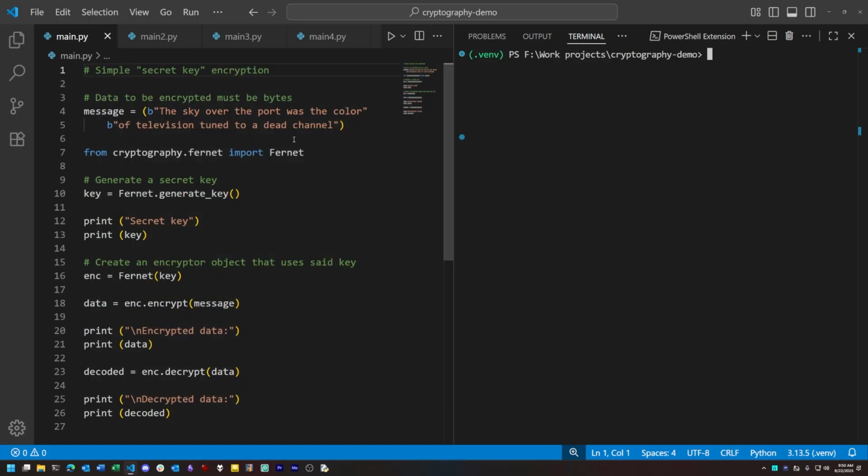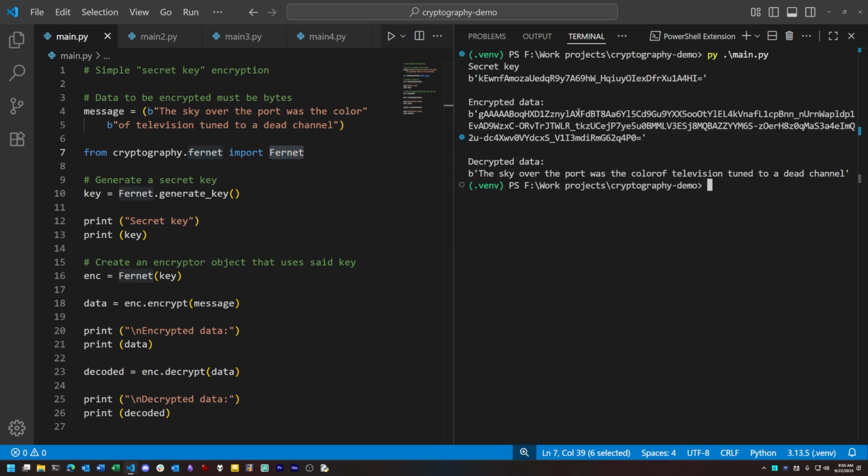In this example, I'm using the Fernet function from the cryptography library, which lets us take a given piece of information, encrypt it with a secret key, and then decrypt it with the same key. The key itself is just a sequence of bytes, and we can automatically generate one for the sake of our demo by using Fernet.generate_key. With that, we can then encrypt whatever data we pass in with that key, and then decrypt it with the same key. Now, this demo is not very useful because we can't provide a key. It's more useful to have a key that we know of in advance.